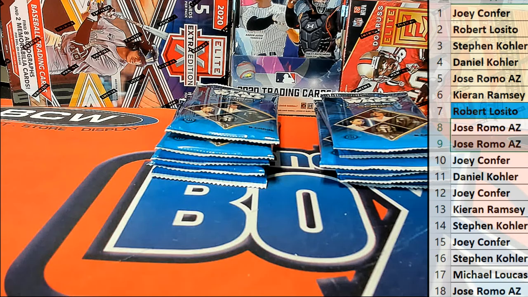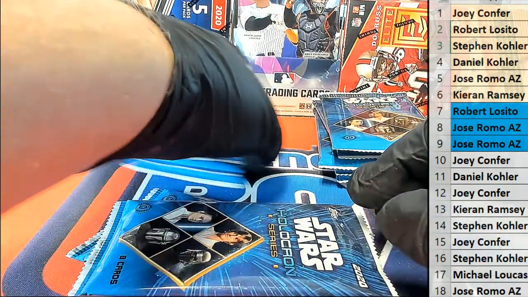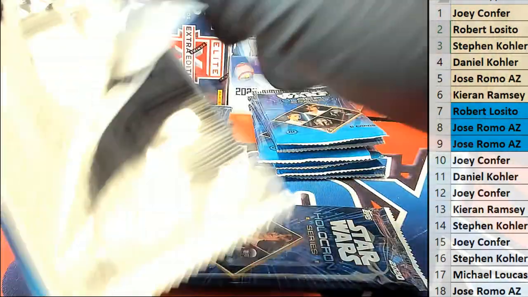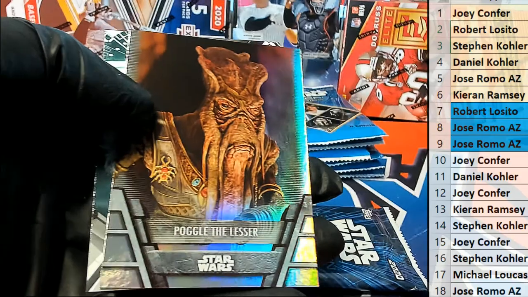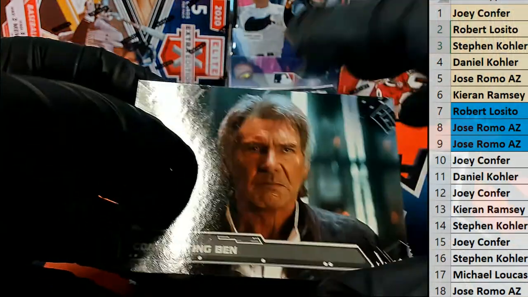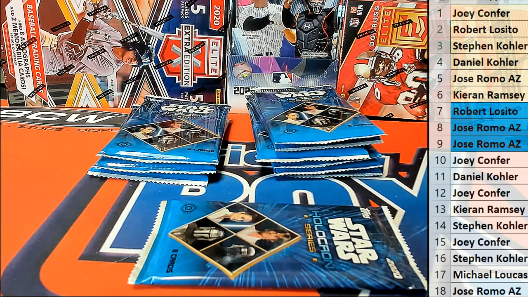Next is Jose R. Cara Dune, Padme, here we go, Plo, and Poggle the Lesser, all right. That's one dude I wouldn't mess with right there. And Solo. Very good. Jose, you got one more.